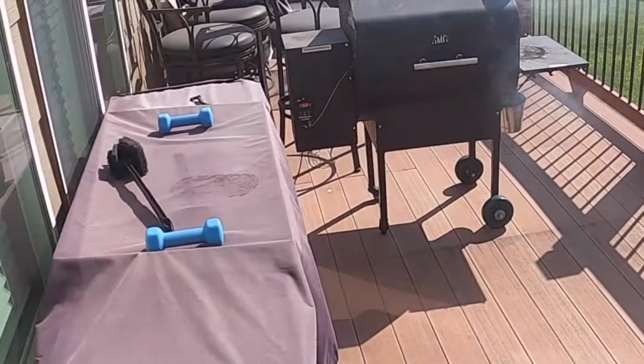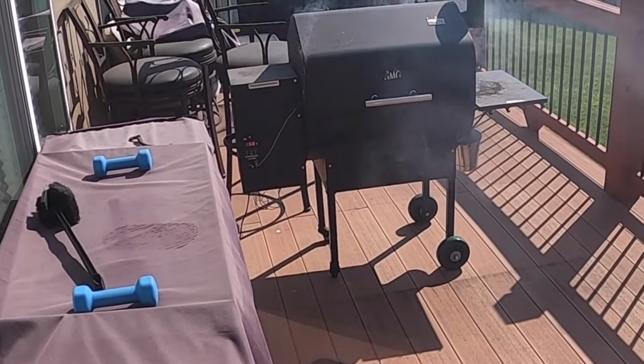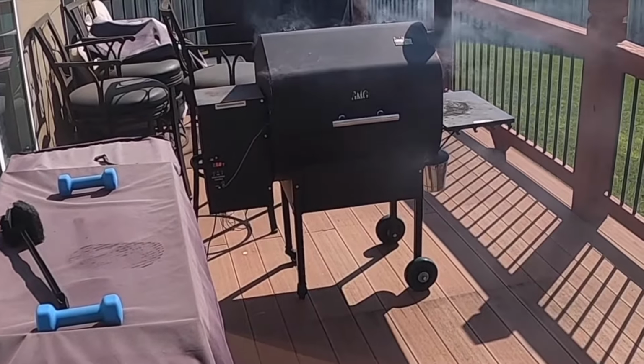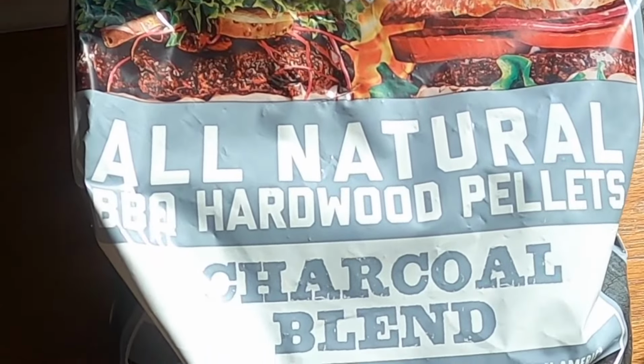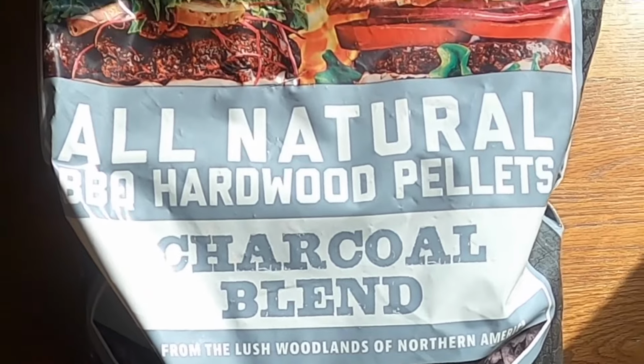250. Some people will say that pellet grills don't put out a lot of smoke, and there's a lot of smoke coming out of this one. You know why? I got the right pellets, baby. I got charcoal blend pellets, and they will smoke your life away.